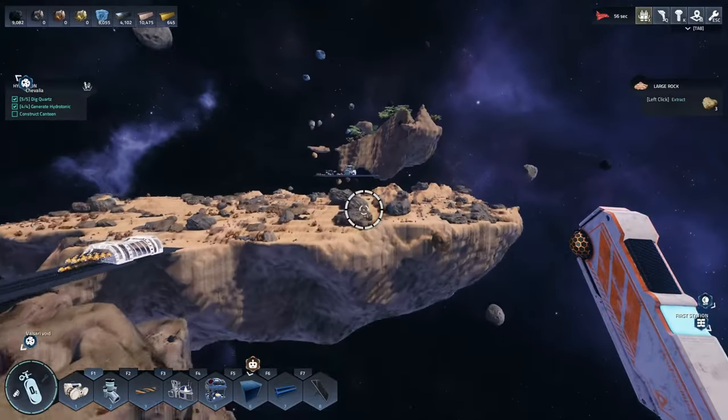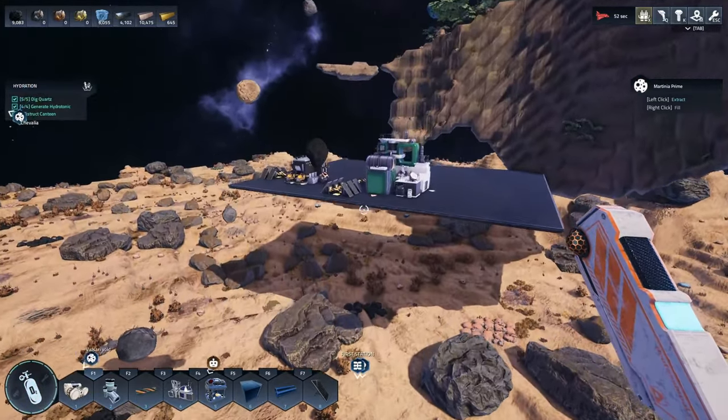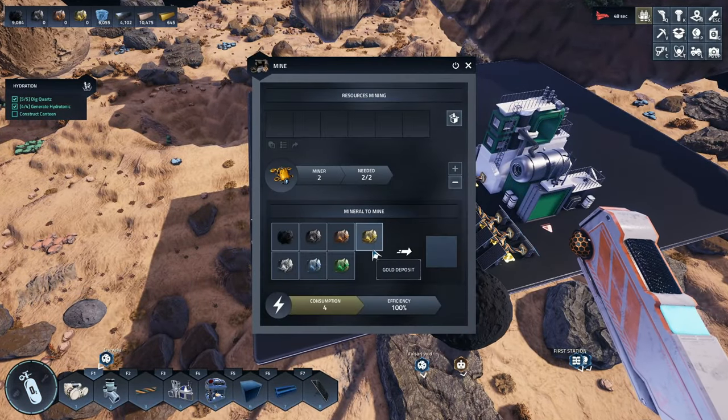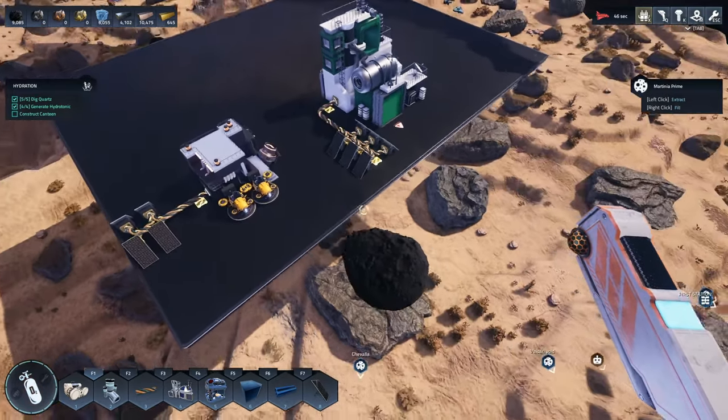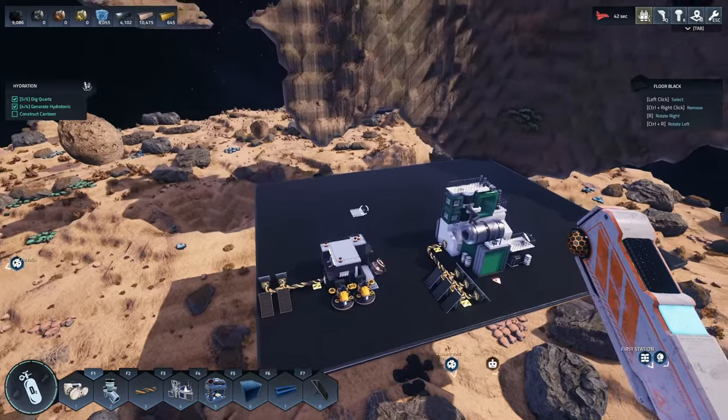How's that? We're within mining bot range, right? So if it's going to work, it would work. And this may not work. What do we have on this planet? Probably everything, right? Let's just pick one and then we'll go look.